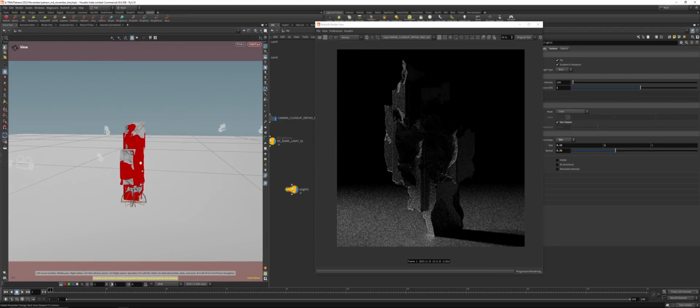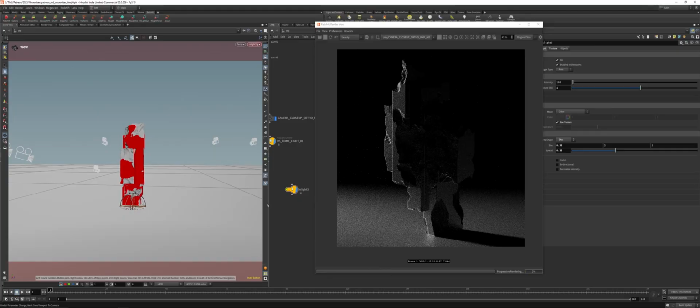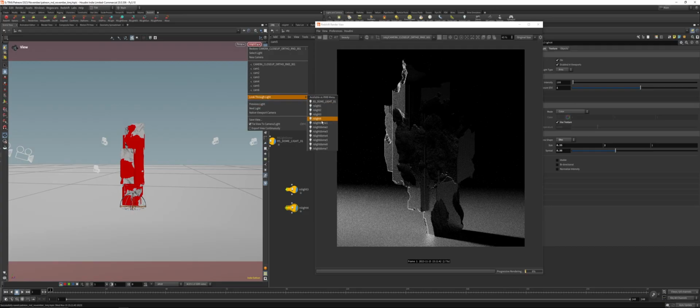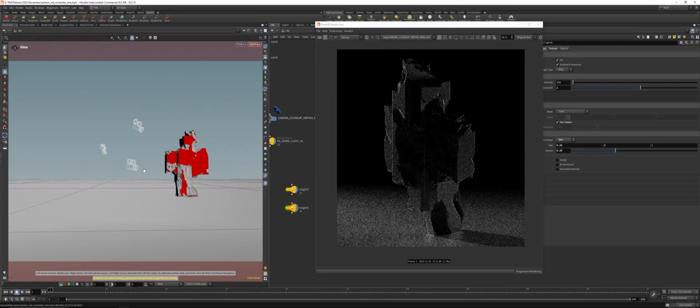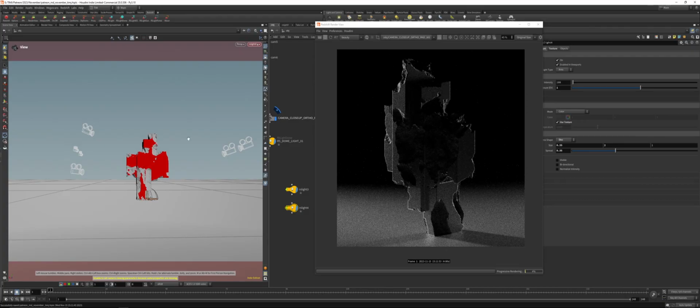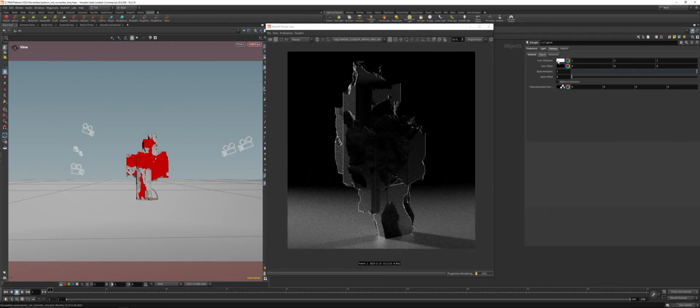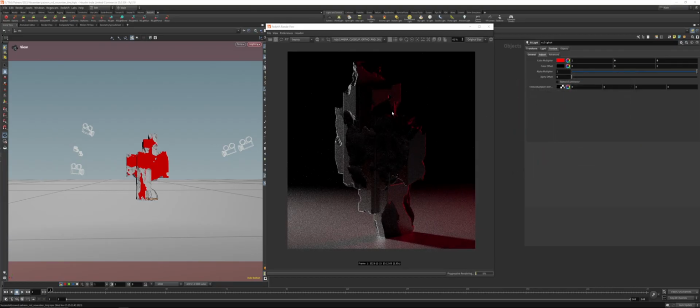I think a side light should be really nice, to highlight those areas. And then another one to maybe fill in the shadows a little bit. And you could play around with color. And yeah, create, of course, another look on your shape.